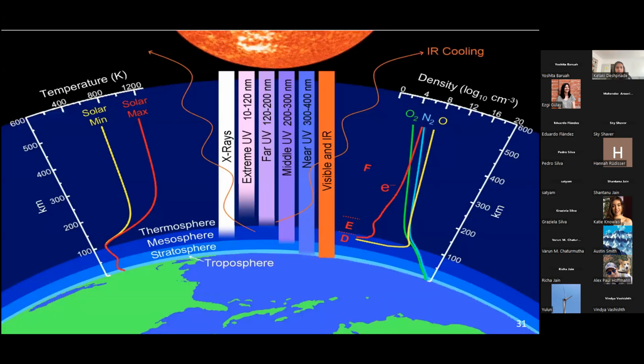And I think this is basically just an overall review of what I've just been talking about here. I thought it was a pretty picture, but you can see these are the differences in the temperature between solar minimum and solar maximum. I said the ionosphere changes. This is all of the energy, the different bands coming in and which bands are affecting and generating the different regions. And these are the different constituents in the different regions.